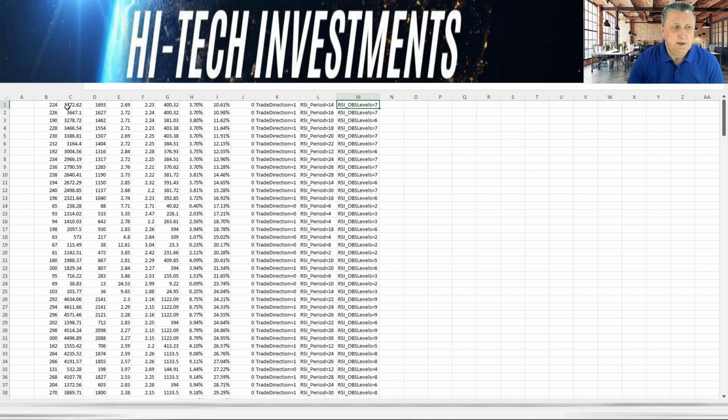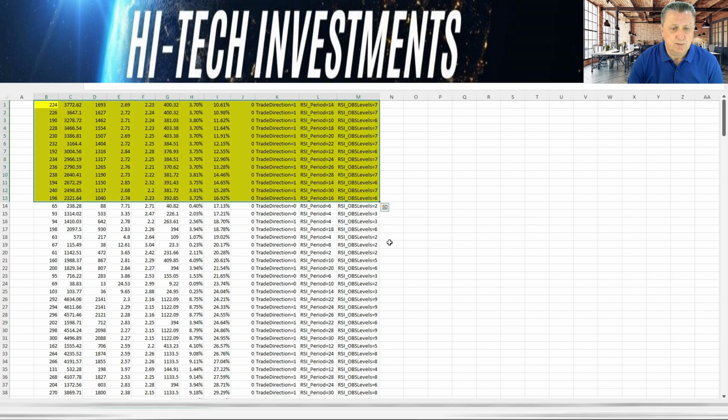Well, first of all, it looks like the first many ones in here. Don't forget, this is the drawdown, $400, 392. That's a bit high, but it is still within the range, even for a $1,000 account. You have all the trade directions as 1 in here, and then you have the RSI period. So definitely these are good ones. These we definitely want to have a look at. There's also a couple of other ones in here, but the first part we want to have a look at is fine.